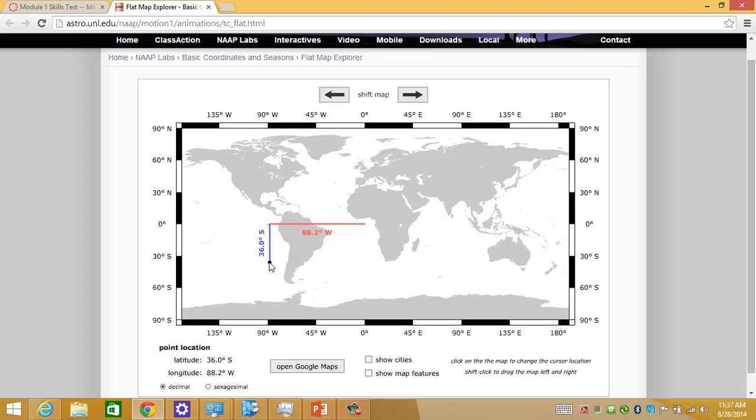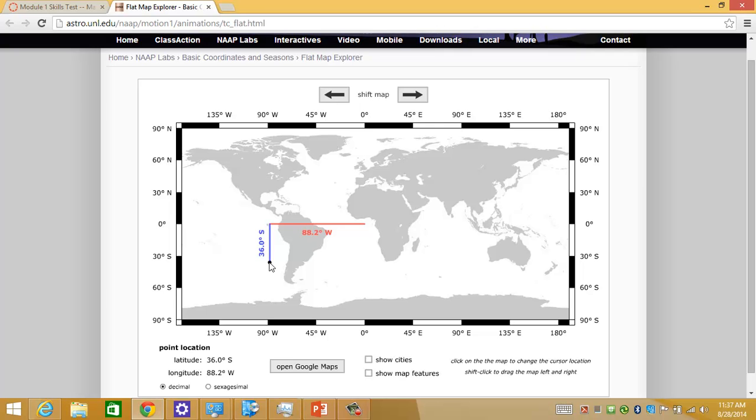Now notice when you are entering values into the table, please do include your latitude and your longitude value to the nearest 0.1 degrees. So even, for example, if it's 36 degrees south, make sure you include 36.0 and then put the south in there as well. That's very important. You don't need to make a degree symbol. Just give me the number to the nearest tenth of a degree, as well as your direction, either north, south for latitude or east, west for longitude.